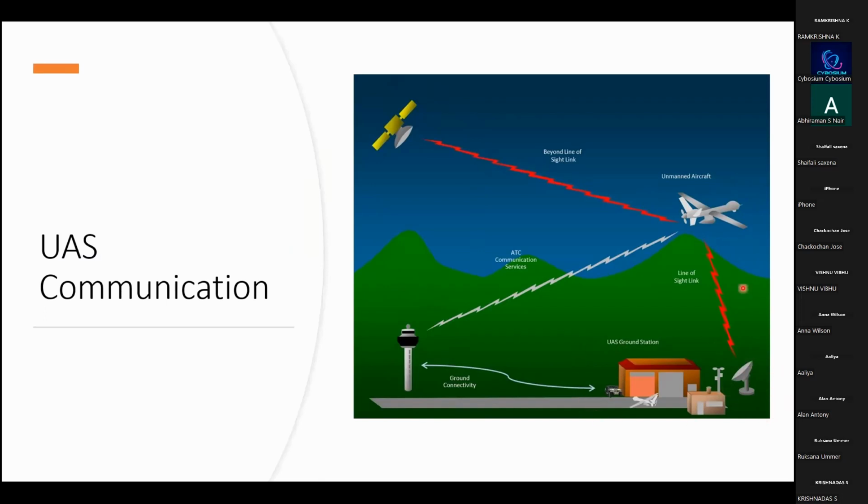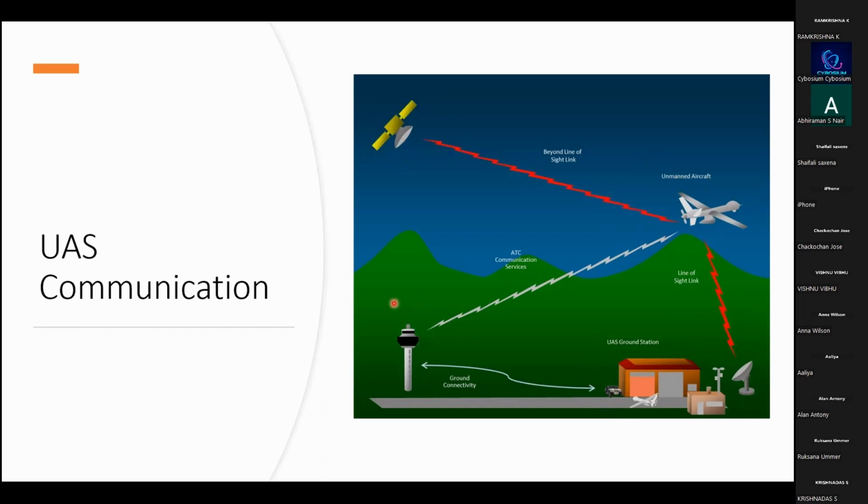We have a ground control station, so the UAV will have a transmitter, and via a receiver we will receive the signal and get to know the information about the UAV in the GCS if it is in line of sight. Basically, if the antenna can trace the UAV. If it is beyond line of sight, there is no way that we can get the information in the ground control station, but there will be satellites which are tracking it. So for beyond line of sight, we get the information via satellites.